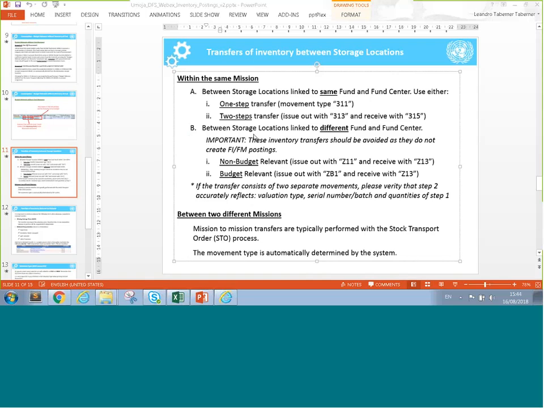Yes. Good afternoon. I just wanted to add a little bit on the storage locations discussion and the use of the movement type for budget relevant non-cost recovery.